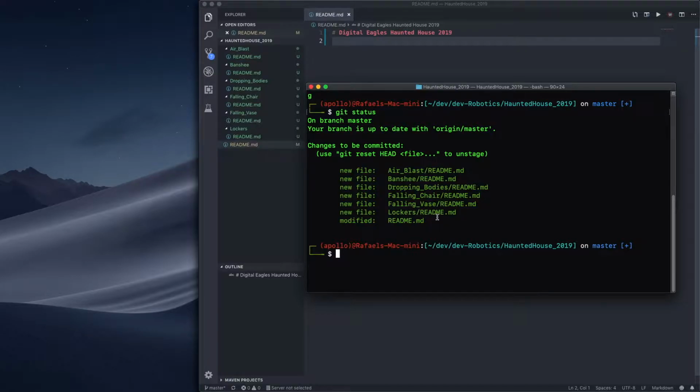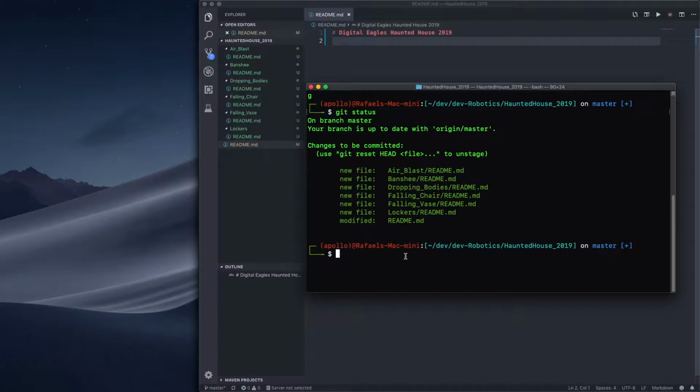If for some reason we added something that we didn't want to add, we can always run this command, git reset head and then the file name, and that'll just remove it. So for example, if you had some sort of folder or file that has your password in it or something and you didn't want that pushed and it was an accident, you can always remove it like that. But it's always helpful to take a look at what you're adding and make sure that it's all correct. So this looks good to me.